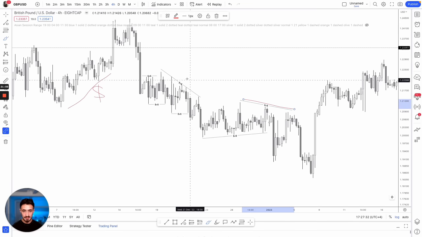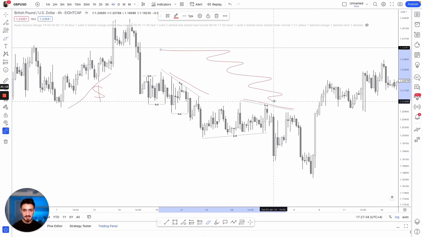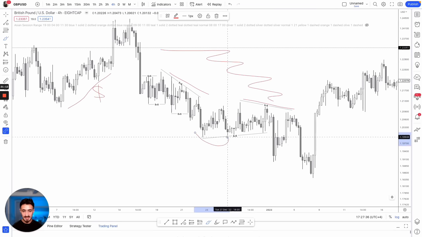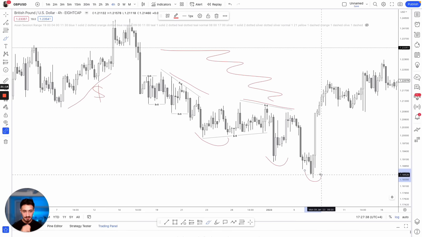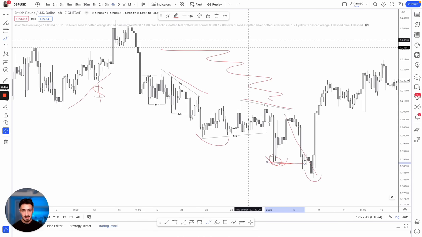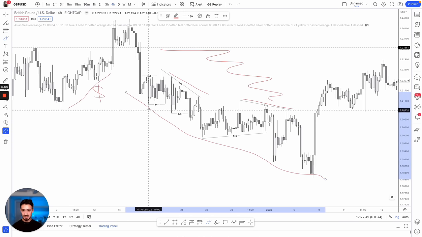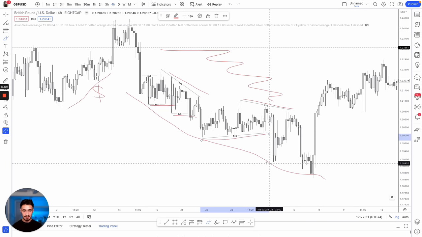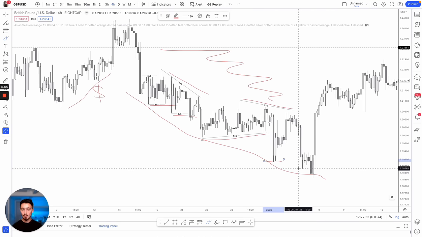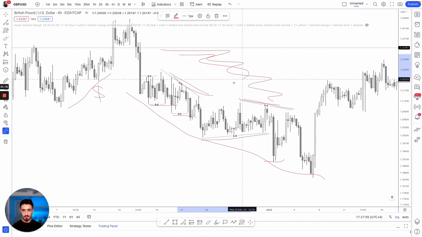So what then happens? Price creates more liquidity here, more liquidity here. We have a bunch of liquidity in this area as well. And we've just taken out the main areas of liquidity down here. We have this lowest liquidity. What do all the breakout traders do? They take out the liquidity. At that point, all of the liquidity on the sell side has been taken, right? Now where's all the liquidity? One, two, three.